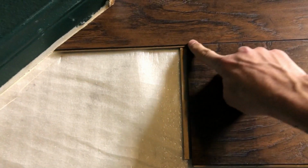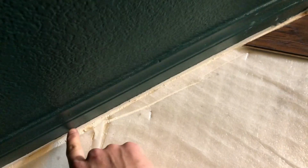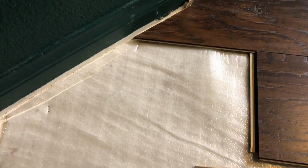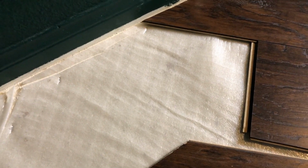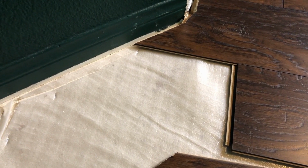But they're all the same angle, and the way I found out what the angle was is I just measured from here to here, which was like 9 inches. And then I measured from here to here, which is like, I think, 15 7/8 or 16 inches or something. And then take the speed square and pivot it until the line matches up and you can figure out what the angle is. I'll show a little video when I go to cut the next piece on how to use this speed square to figure out what the angle is. And then you can set your miter saw to the appropriate angle and just cut them.